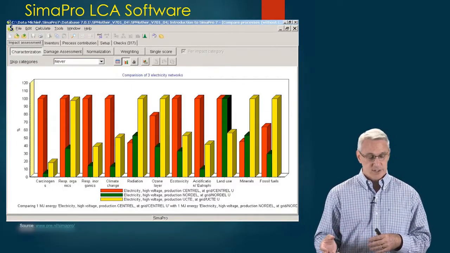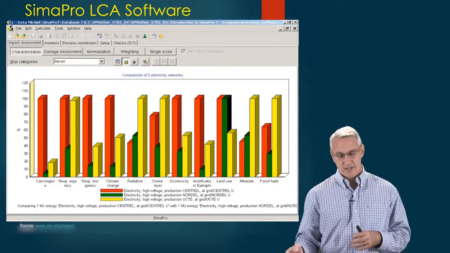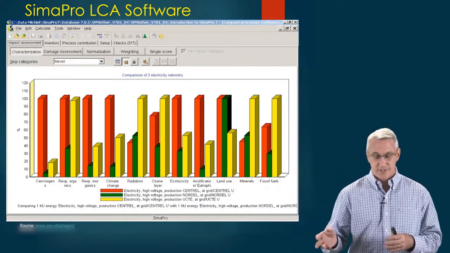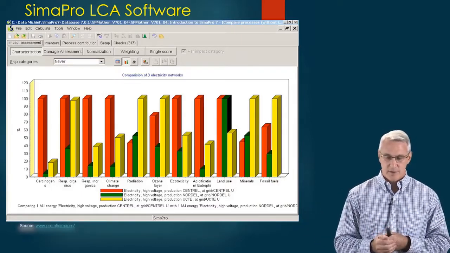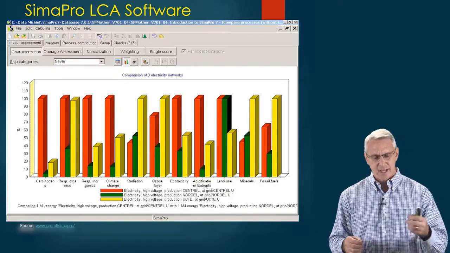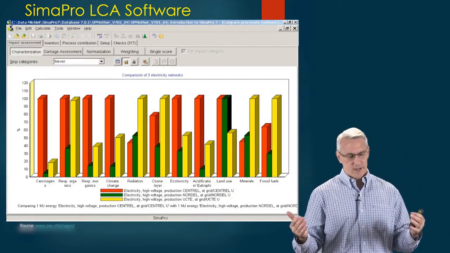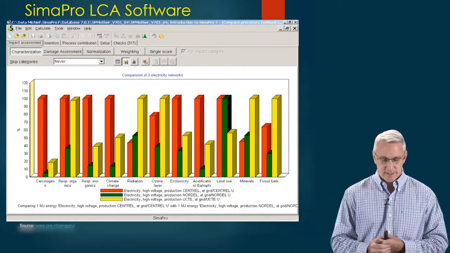What's the climate change factor, radiation, ozone, ecotoxicity, and so on, all the way to fossil fuels. So this list can be really long. So you really want to focus on what are the big things that you want to make an impact or minimize the impact in. Then they have basically a scale of 100% being the worst, 0 obviously being the best.